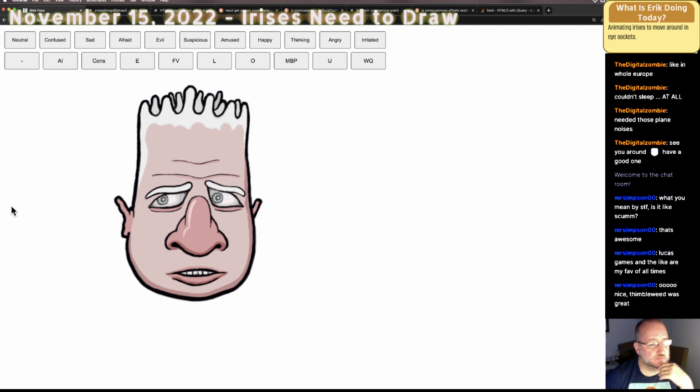Okay. It's got a few points where it looks janky, I gotta be very honest. Yeah, there might be less charm to the irises being disconnected from each other, because there are some cases where they don't look quite right, like one seems out of sync with the other.